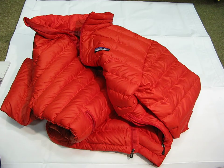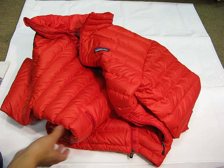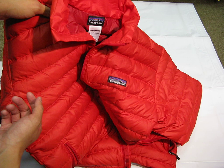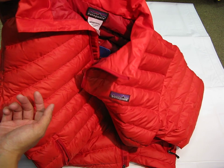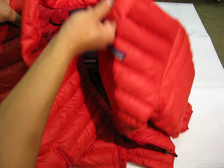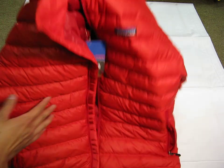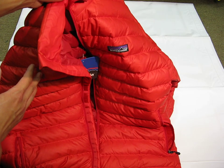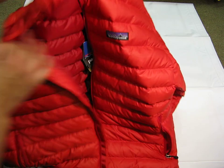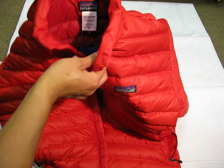This is a pretty new item. It retails for about $170, and that's probably the only hit I'm going to give this item — the price. Patagonia items just are expensive, you can't get around that. However, for what you pay for and what you get, they are quality. I haven't had anybody who's bought a Patagonia product and been disappointed. This is one of those pieces of gear you're going to be wearing every day, especially in a colder environment, and you're not going to regret the money spent because the build quality and design is excellent, and their customer service is actually excellent as well.